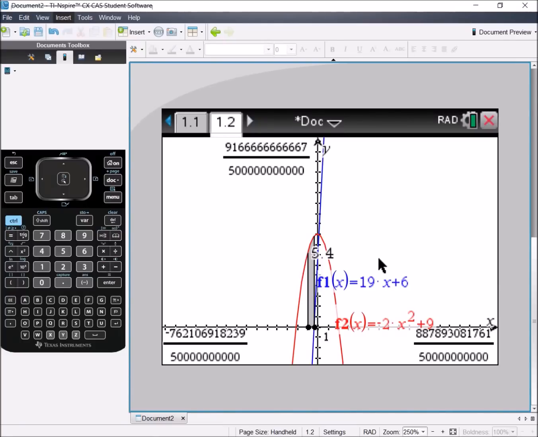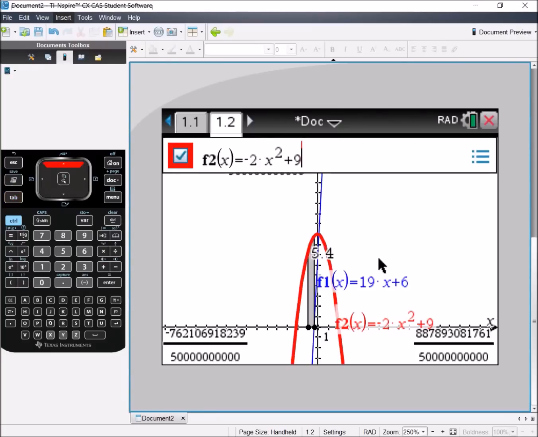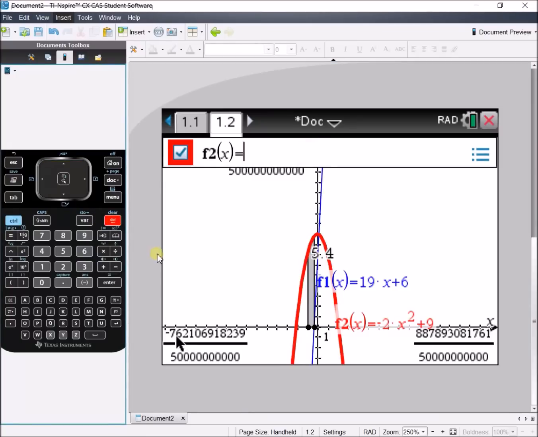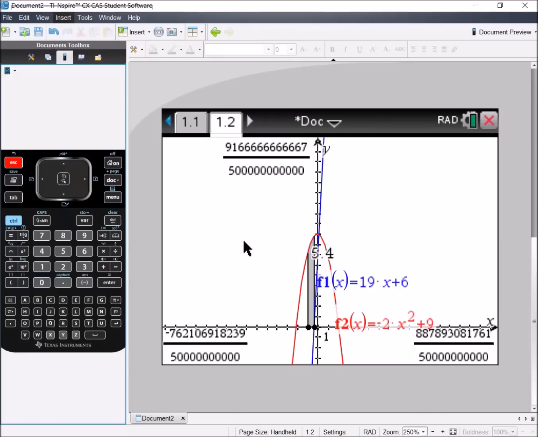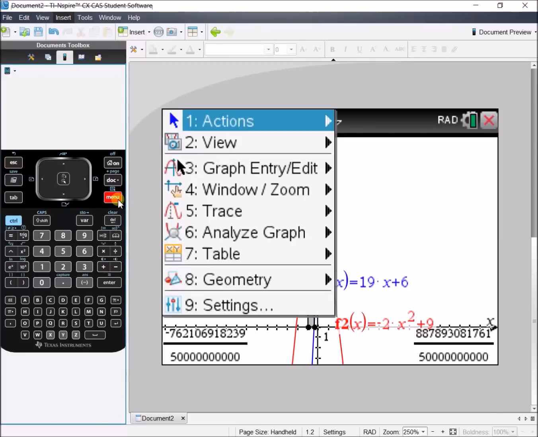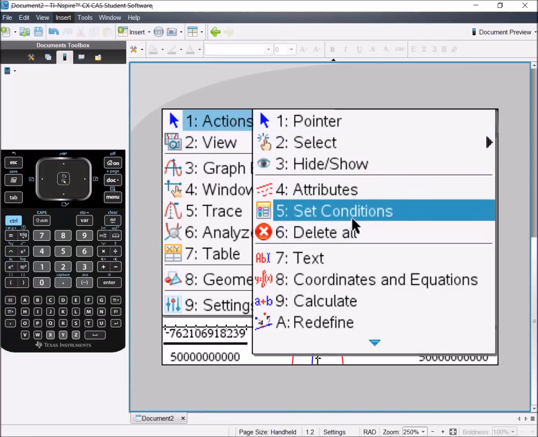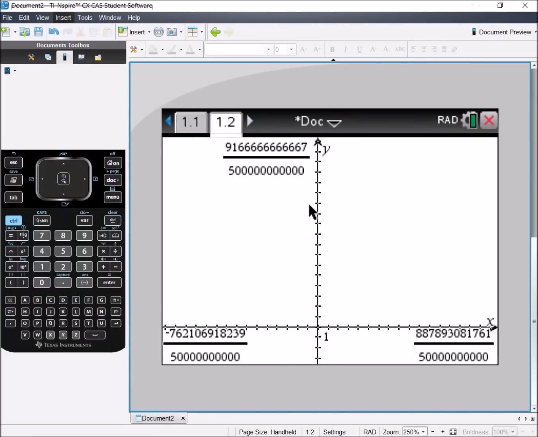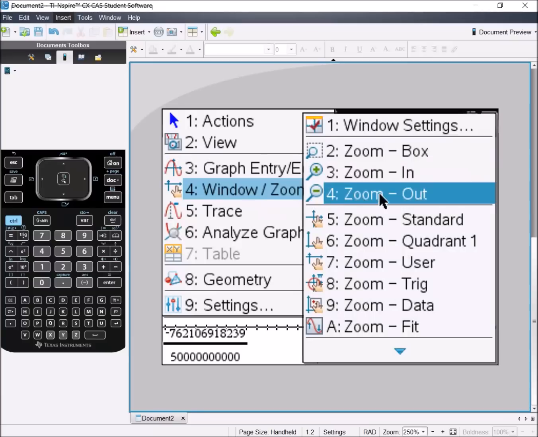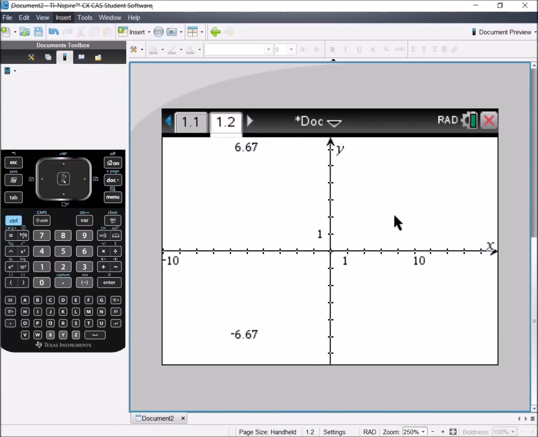So now let's say we want to get rid of all this stuff. We can't be bothered. Normally you could go into Tab, then press Control Delete to clear it, but that would take ages since we have 3 points, all this stuff on here. The easier way is Menu, Actions, Delete All. That will get rid of things even if you have them in other views where you can't easily get to them. Now we're zoomed way out, so let's go back with Window Zoom, Zoom Standard. That puts us right back where we used to be, or right back in the center.